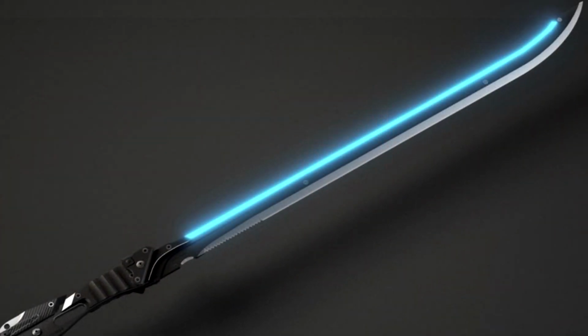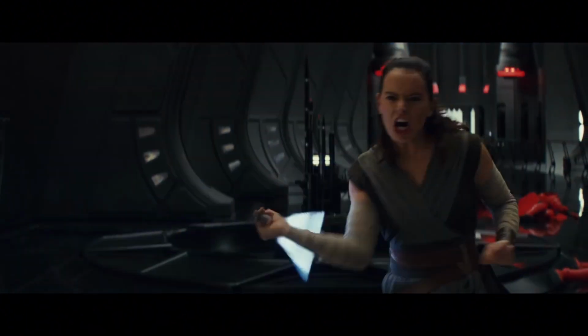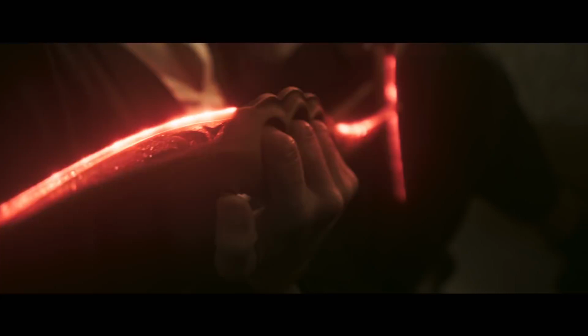Now towards the end of the trailer, where the pace starts to pick up quite a bit, we see Dryden Voss pull out this kind of weapon, and I've said this in previous videos that it reminds me of a really short or daggered version of a vibro blade, or you can compare this to Snoke's guards in The Last Jedi. Either way, in this very fast shot that almost goes within a blink of an eye, we see Dryden Voss ignite this double-edged blade of his, and he lets out his rage, I think, in his office, and that is where we see the Sith Holocron.